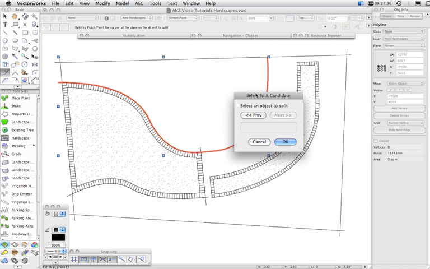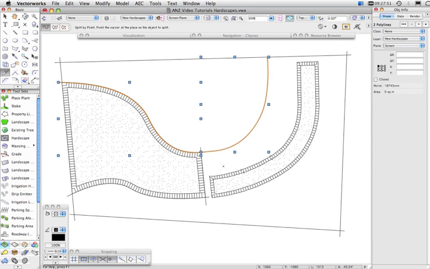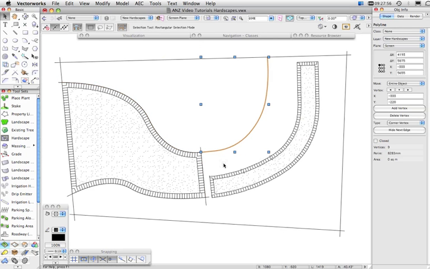It's going to ask me to confirm that choice because there are a couple of objects at that point, and you can see that the line that I want to split is highlighted, but to demonstrate what I mean, now the other line here is highlighted, so it's that one we want. So we click OK, and this has now been split into two objects, and you'll see that we've got that object there by itself, and that's what we need for the next operation.